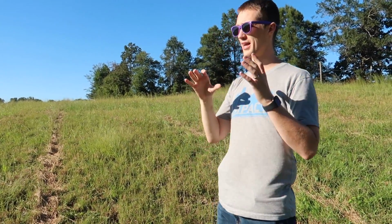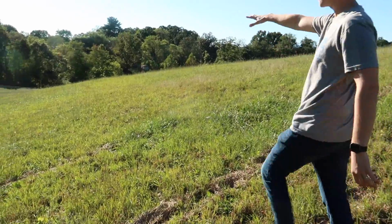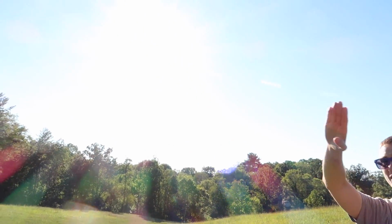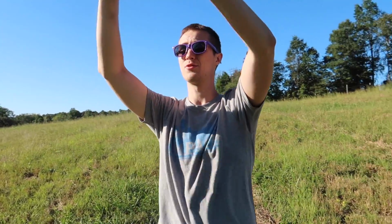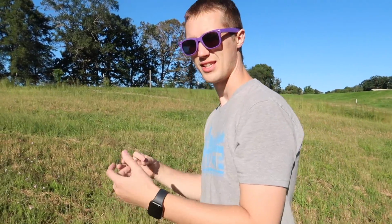We are now on the parcel that our house is going to be built on. And as far as garden goes, I'm really thinking along here, right in this area, because it is a southern-facing slope. So as the sun rises and sets, it goes this way, and then as we get into winter in the northern hemisphere, the sun will continually go down that way behind you guys, meaning that this slope right here will get the most sun year round, which makes it the best spot for a garden. Just a longer growing season, and being on that southern-facing slope just increases your growing abilities that much more as far as what zone you end up falling into.